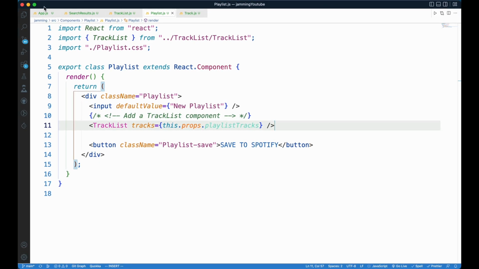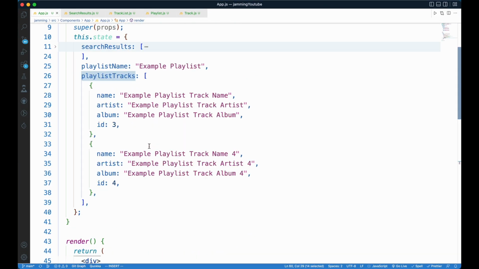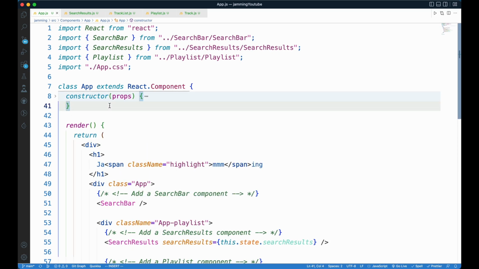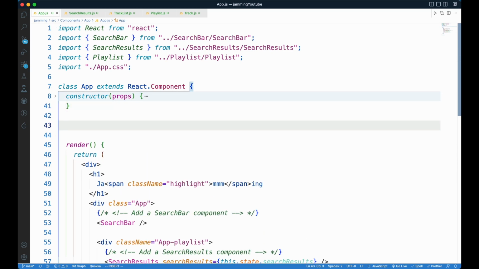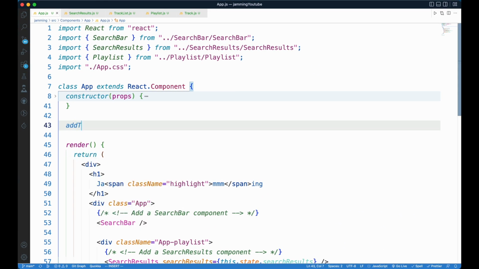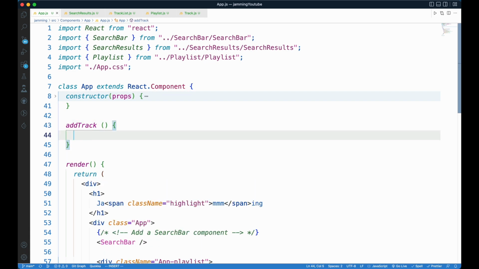So first of all, we need to add a method. Let's close this constructor. If we need to add a method, it should be after the constructor method and before the render method, called addTrack. So we will add a method here.